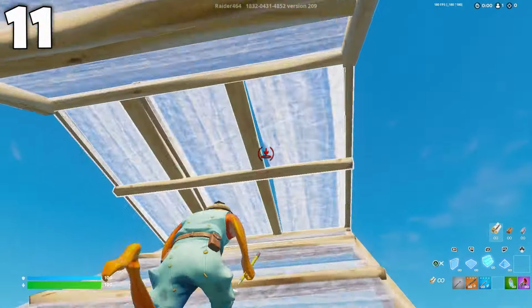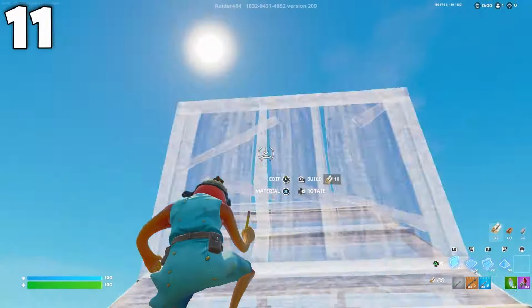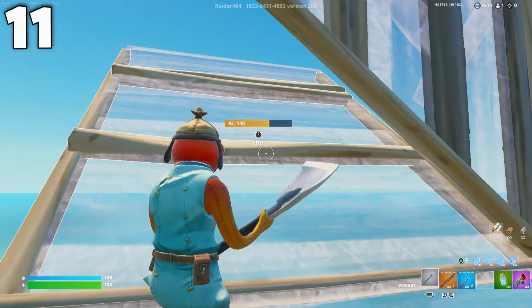I also want to briefly mention that just because you guys see me doing a move from, let's say, the left side of a ramp, doesn't mean that you can't do it from the right side or just the reverse way like I'm doing here.